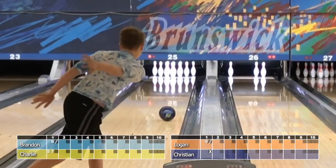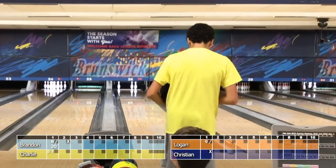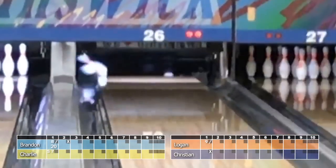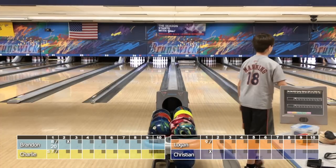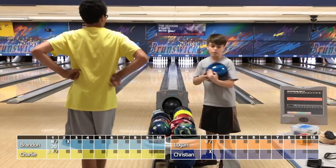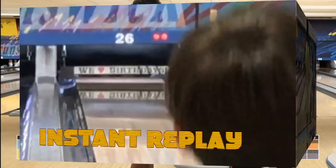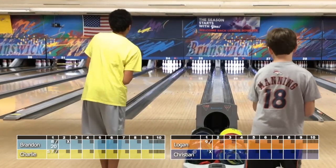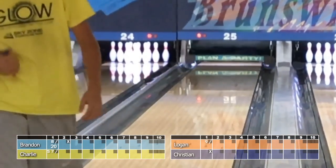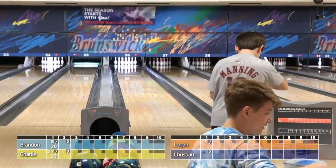Charlie had gotten up inadvertently on the left lane but he's up now on the right. The 6-7-9 — a makeable split but pretty difficult. Brandon on the left lane gets it to finish just enough to carry a strike. First frame of this game, Charlie leaves a big split. How about that one? Great shot — definitely worth a fist bump at the very least. Charlie's just feeling pretty pumped. There's a better shot, right in the hole. He turned around what could have been a disaster into a pretty solid start: spare, strike. I like it.